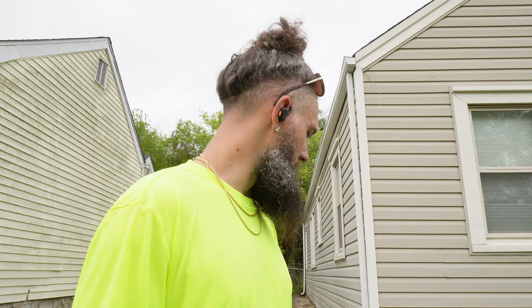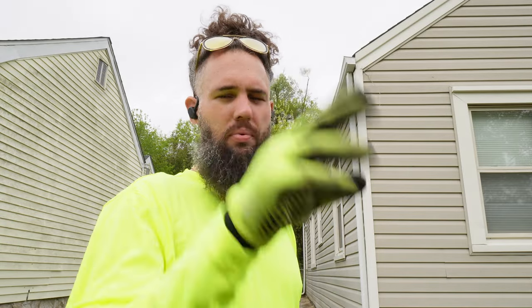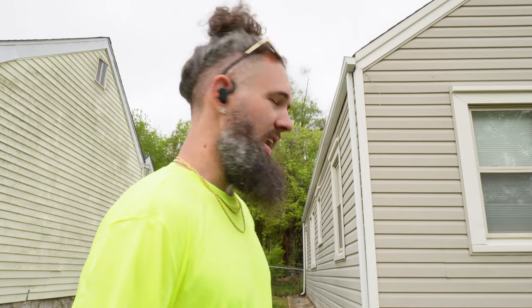All right, just got it all cleaned out. There's a lot of dirt right here. It's too much to mulch up with the mower. So I'm about to get the trash can, fill the trash can up, and then haul this dirt off with me later. But that edge turned out really nice.